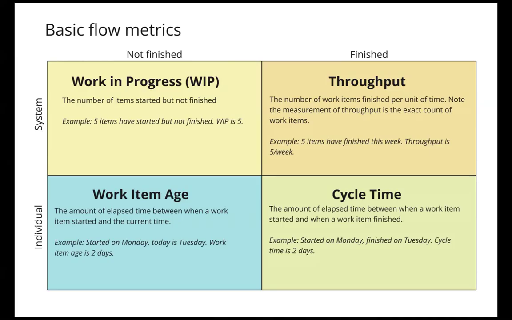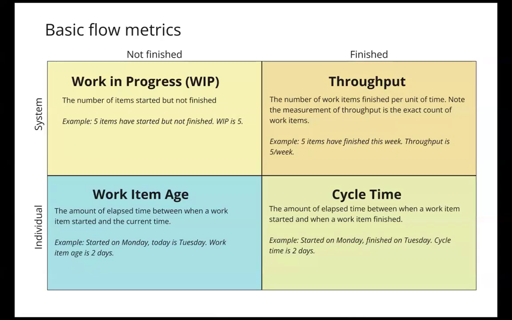And the last one is work item age. So this is for an item that's not yet finished. How long has it been since it started? So work item age. And I really want to see all 4 of these so that they balance out against each other. Because if I only look at one, I'm going to get a somewhat skewed and misleading view into the entire system. So having all 4 of them allows me to get a much more balanced picture.